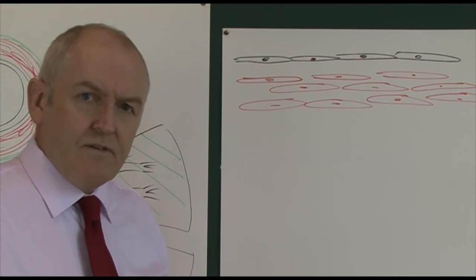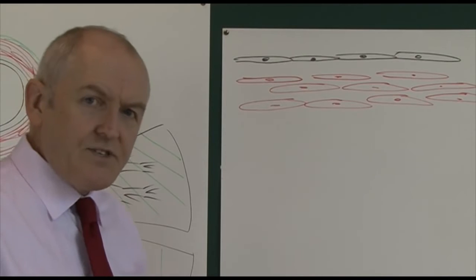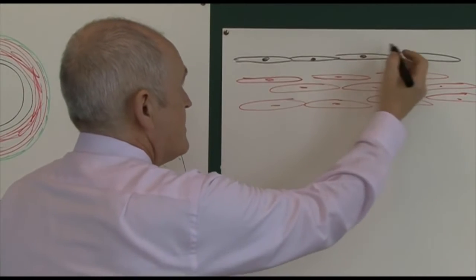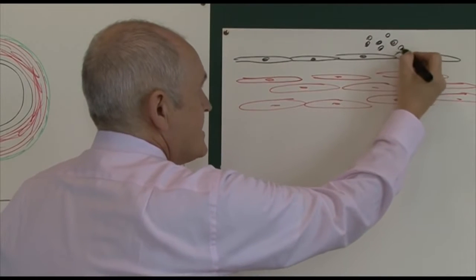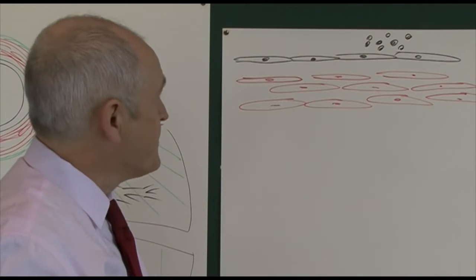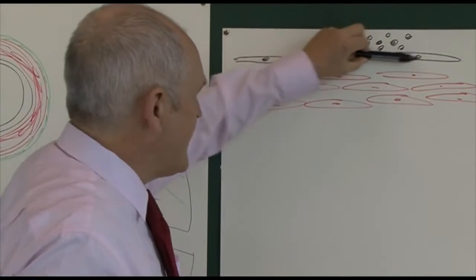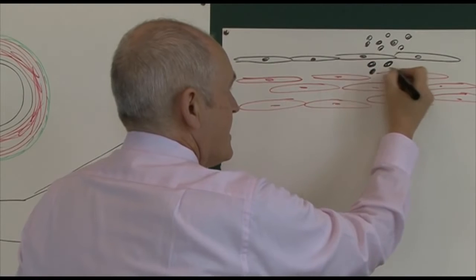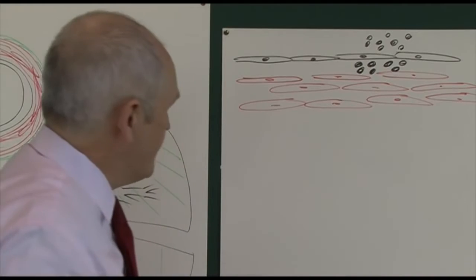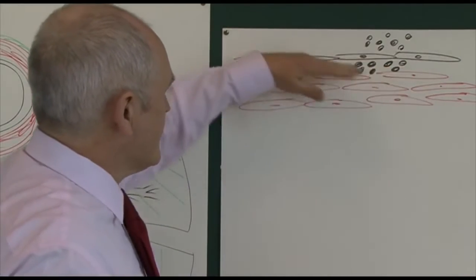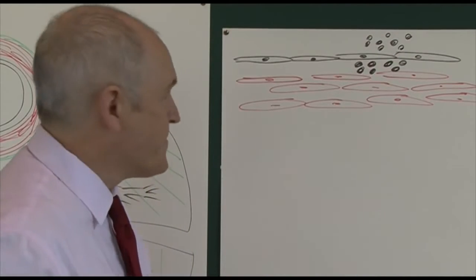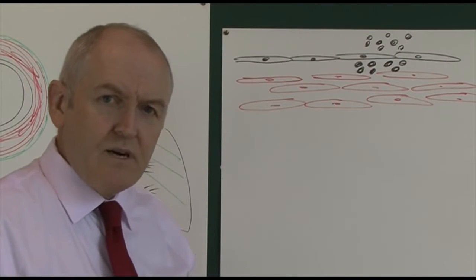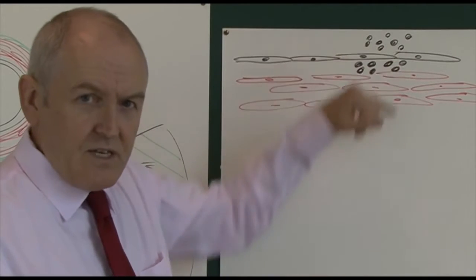So let's take one example. If you eat a lot of polysaturated fats, the liver is obliged to make lots of low density lipoproteins to transport that fat around, meaning that the LDL levels in the blood are increased. You get more of these low density lipoproteins in the blood. And that, combined with alterations to the nature of the vascular endothelium, means that some of these lipoproteins can migrate in to and under the tunica intima. So you end up with LDL cholesterol that's migrated through the altered vascular endothelium into this subendothelial area. And if it spends time there, it will become oxidized. The LDL will become oxidized.